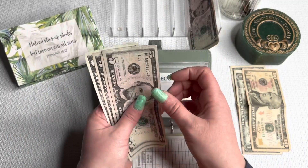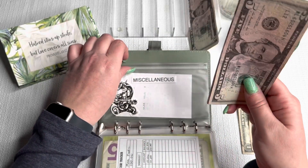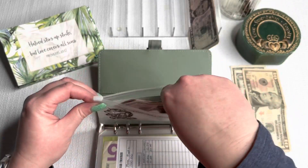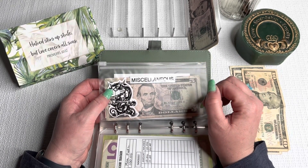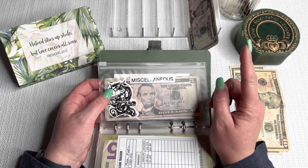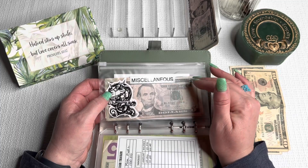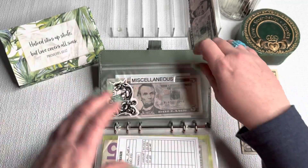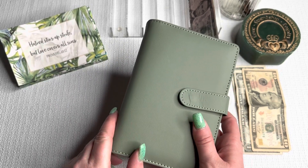Miscellaneous in the revolving binder is also getting $5, making it $20 in miscellaneous. This is just a backup miscellaneous envelope. I would like to build this up so that if there's ever a bill I forget about — a couple months ago I forgot about Butcher Box and that's like $150 — so if I can get it up to $150 or $200, I will be very happy. That is it for my beautiful revolving binder.